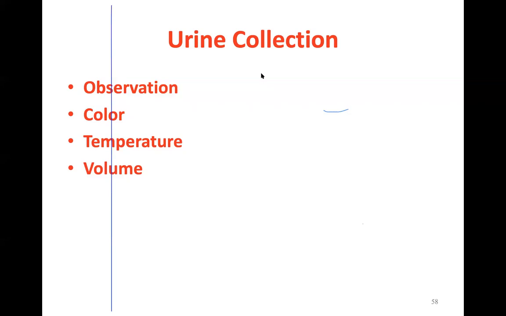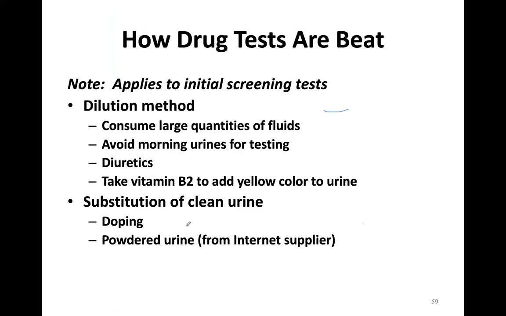We're going to look at the color of the urine. Theoretically, it should be clear to yellow. We do see a lot of people with normal urines that, because they're drinking a lot of water, their urine is fairly clear. So that's not an uncommon thing. We're going to look at the temperature to see that it's basically body temperature. And then also volume. One of the easiest ways that people try to make a case for not doing a test is that you're watching them. We refer to that as a shy bladder. Typically they want to try to buy some time to avoid that. Basically, they're trying to get their urine test to go down.